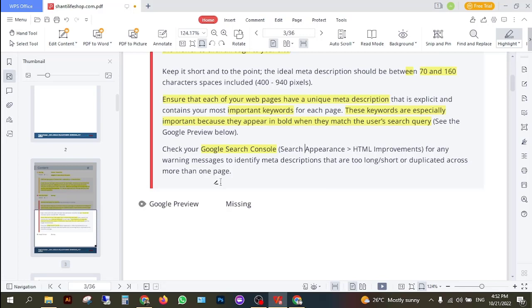So see the Google preview below. We can see the preview there. So check your Google Search Console, a tool that is used for search appearance and HTML improvements, for any warning messages, to identify meta descriptions that are too long, short, or duplicated across more than one page.